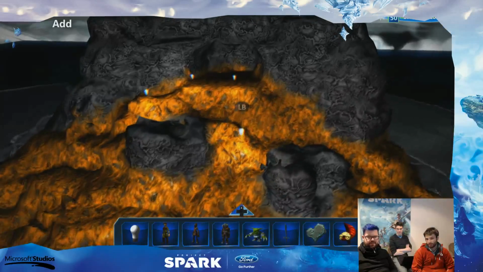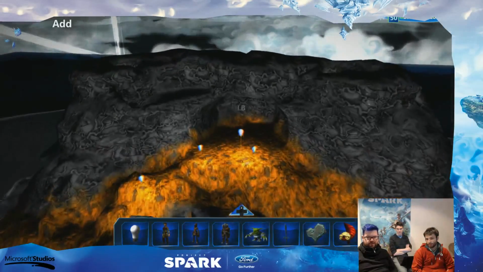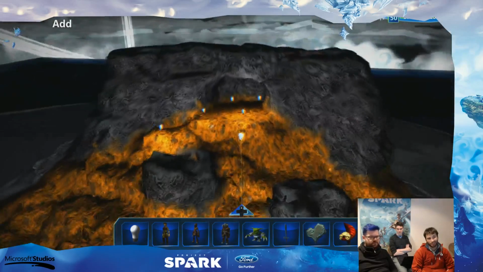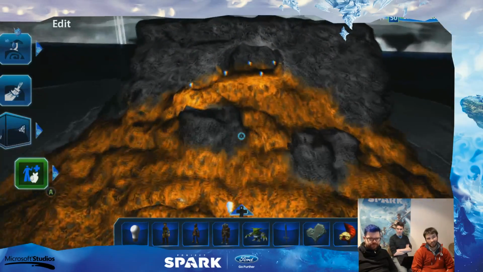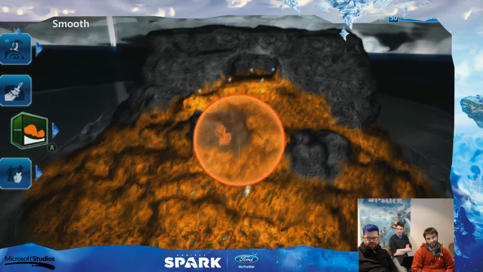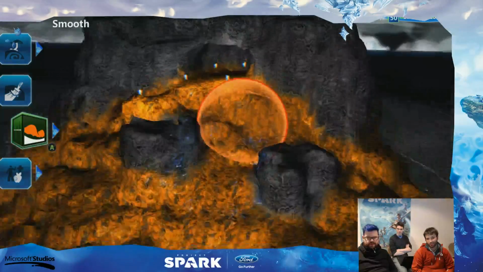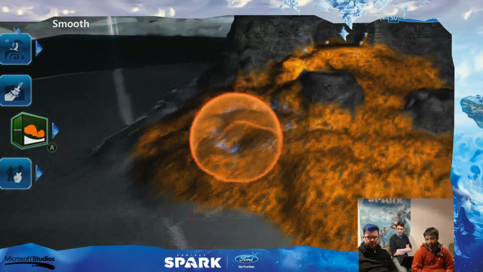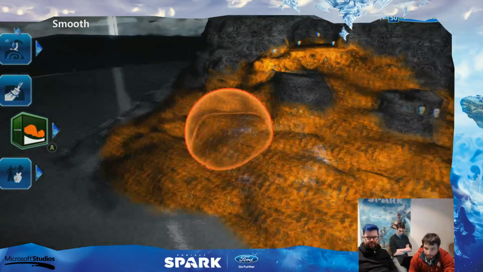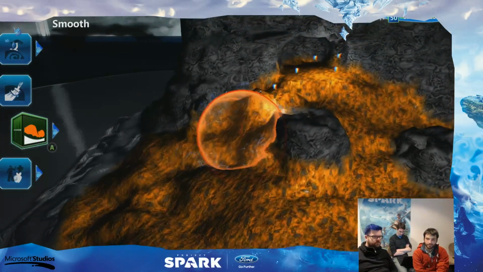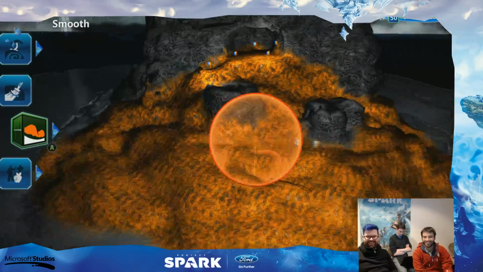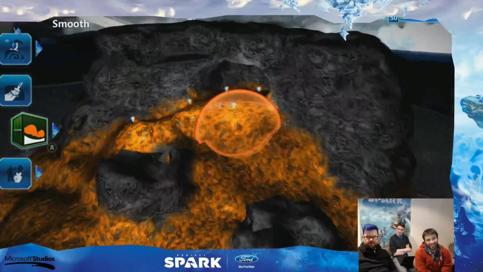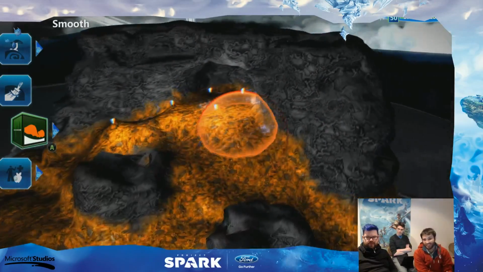You can add lights appropriately wherever you want. That's all just experimenting with whatever you think looks great. So that's all pretty neat. I'm going to smooth this over just a little bit. It's looking pretty jagged. We'll go back in and touch it up a little bit more later. So this is looking pretty cool. Pretty cool already, I think.